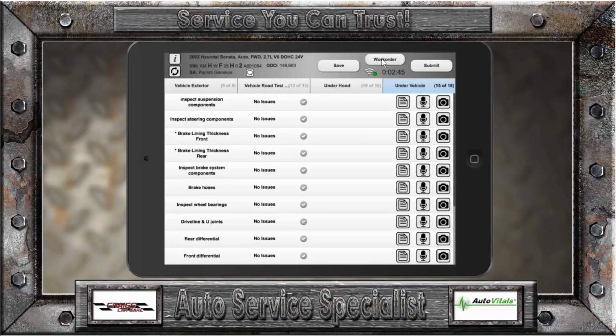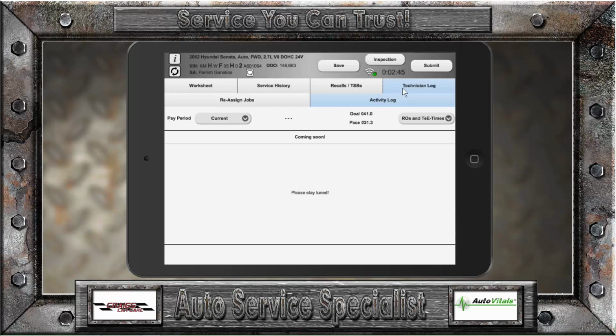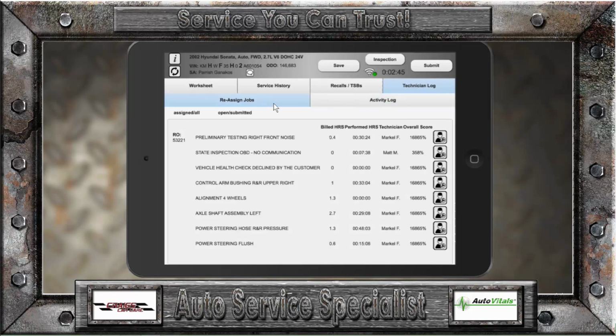When you take your finger and tap on work order and you go back, the screen looks relatively the same as it did before, but here under technician log, where we used to reassign jobs in an emergency type situation, you're going to click on where it says reassign job. And again, we prefer to handle this in the front office. However, there are times where you have to assign something to another technician immediately. That's where you do it.